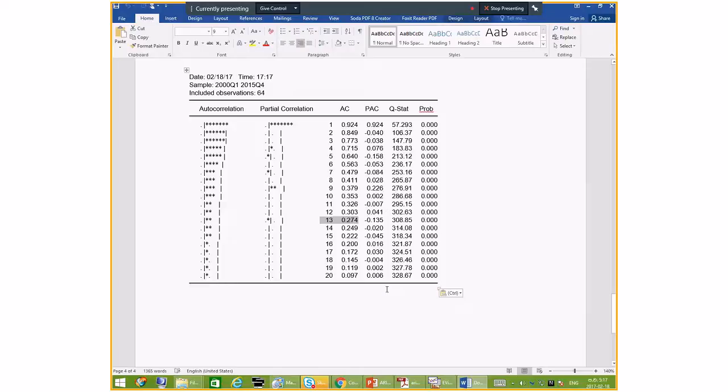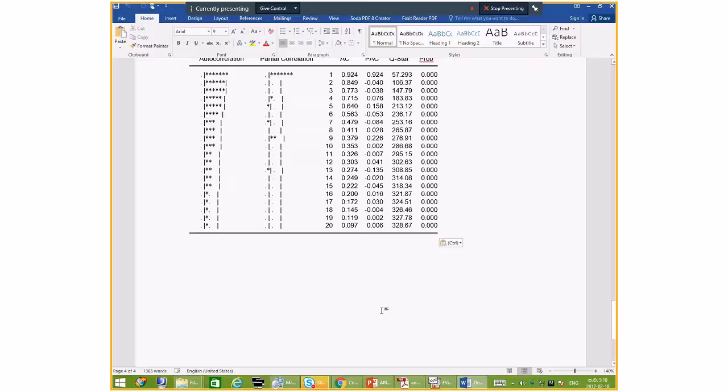Then the AC lags are 13, and then PAC is 1 because only this value is greater than this. The AR value is 13, the MA value is 1, where the difference D is also 1. Then how to write the model? We need to use the 13 lags and MA only 1 lag. How to write the model?